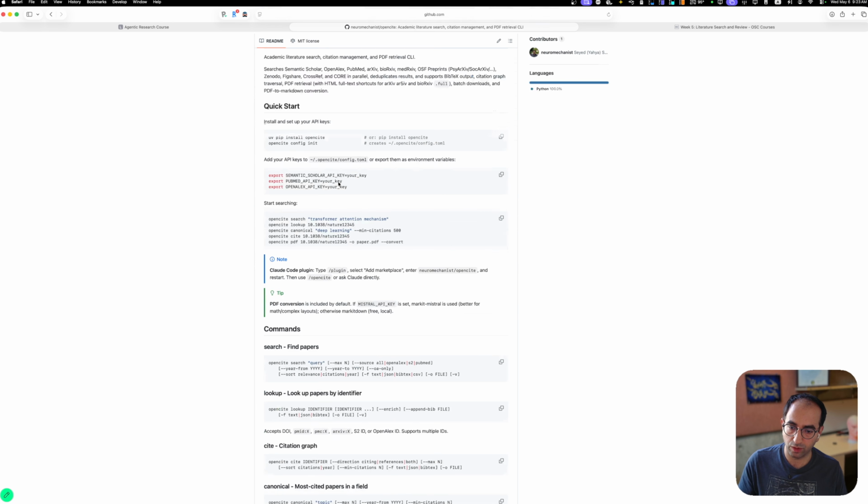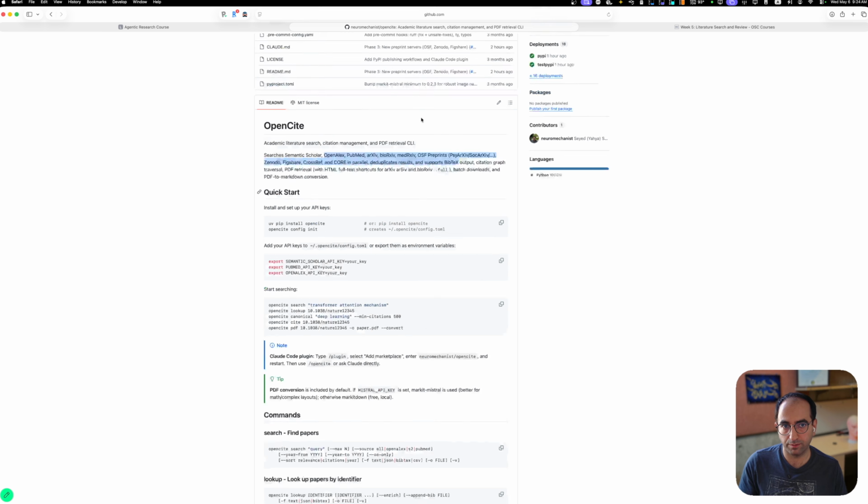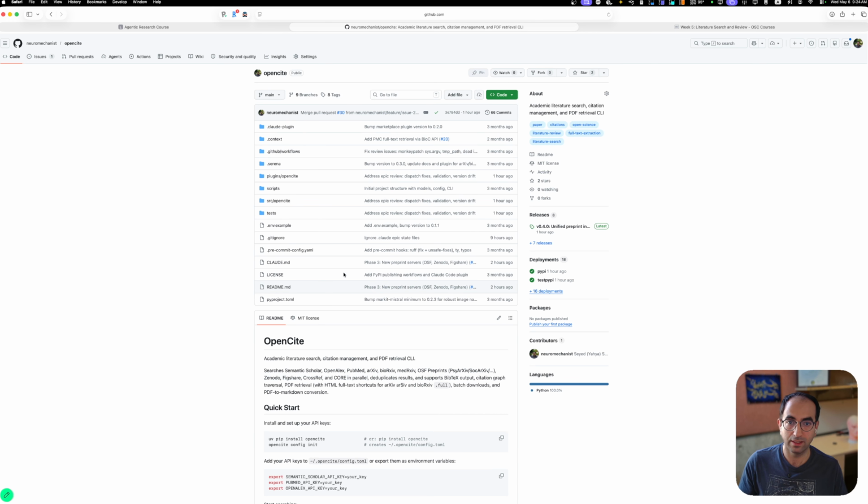It works with OpenAlex, PubMed, Semantic Scholar, and can also pull from arXiv, medRxiv, OSF, and so on. It is pretty performant. I really like it because it corrects me a lot, helping me find papers that I didn't know were even there.